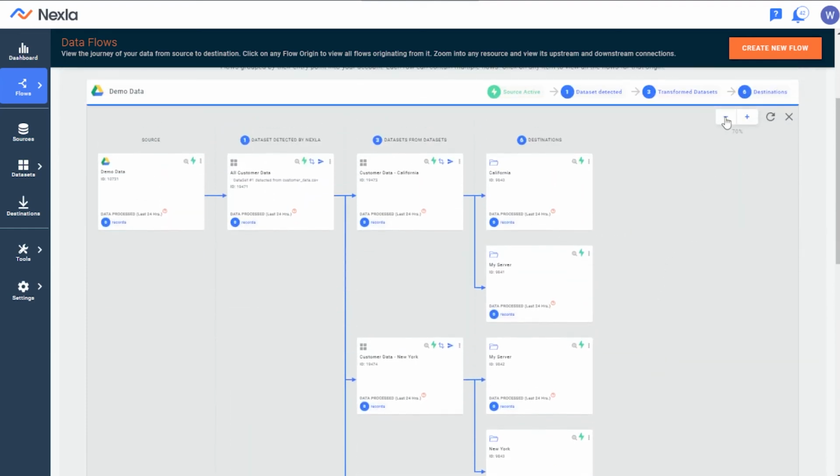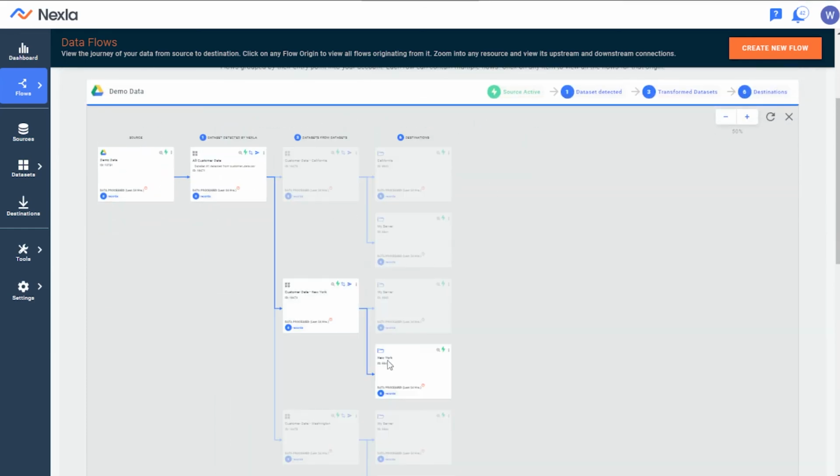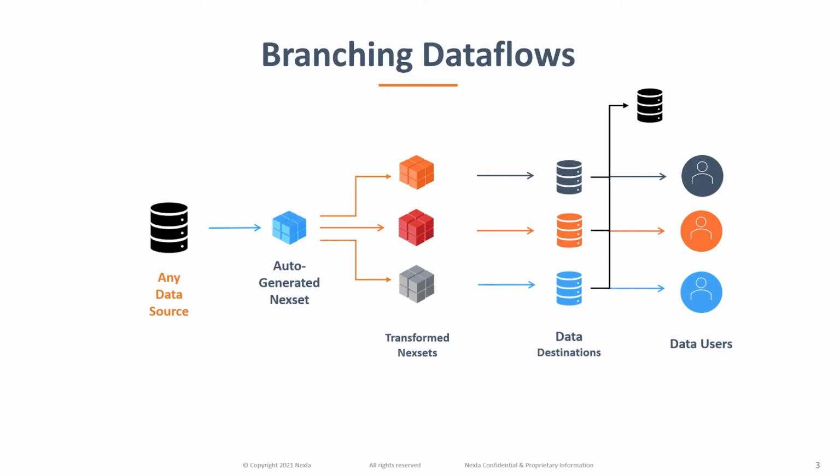You can do this for an infinite amount of data sets and branches, and as you saw, all it takes is a few minutes to do that. Being able to quickly branch data flows and then see them in a clear and functional UI makes data operations faster, safer, and clearer. Branching data flows works exactly the same for any source, destination, and transform along the way to fit your exact needs.